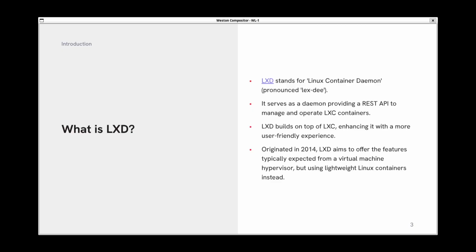Then container was already proved to be working for LXC. Okay, and the LXD project was initiated to try to adapt some operation style for virtual machines to the containers. Right? So that's easier for the administrators. Okay?